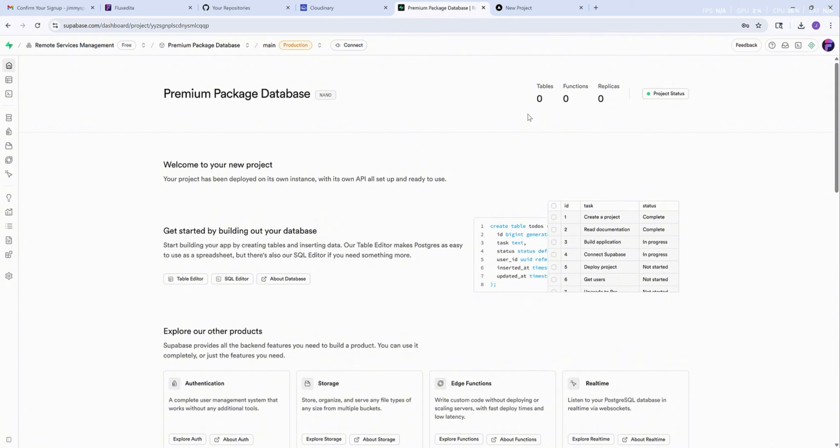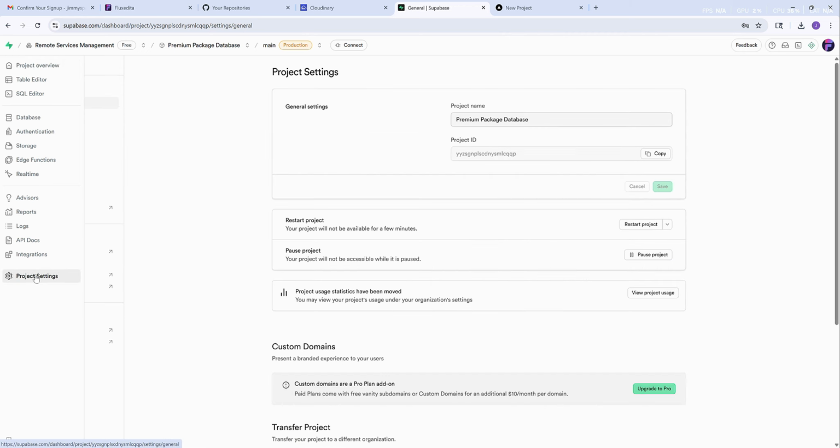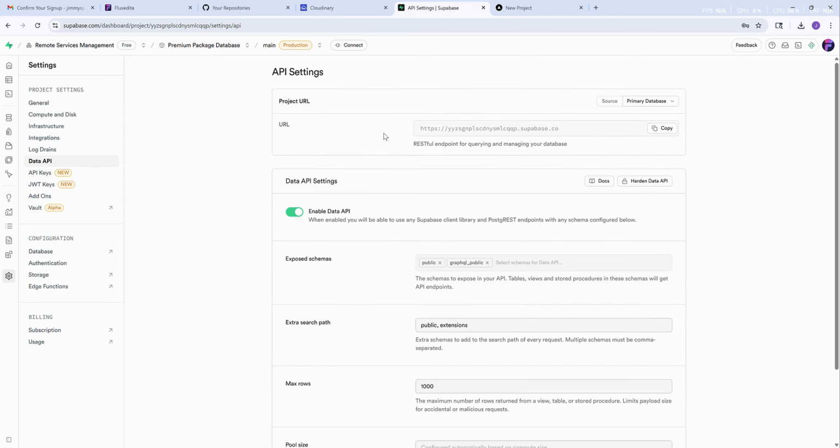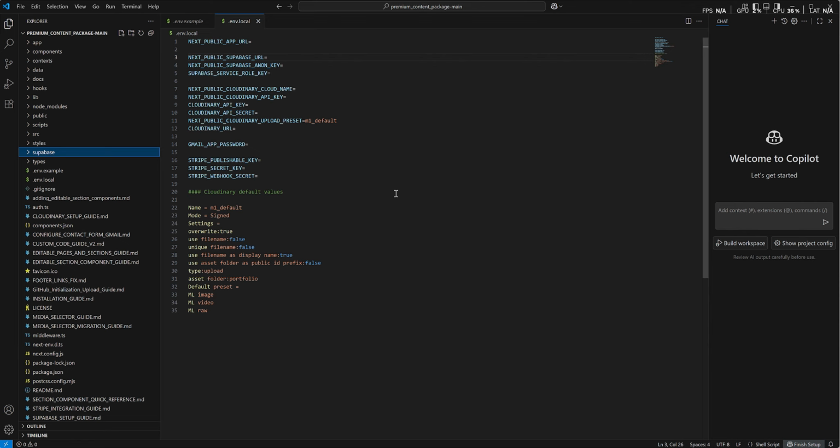All we would require from Supabase now is the actual address and credentials so that our project can connect to this project. If we head over to the left here, down to Project Settings, if we move away, a new menu opens on the left here, and we click on Data API. Here we can find our project URL. If we copy that, and then we go back to our VS Code, this is the first piece of information we can put in here for our Supabase project, the URL. So I'm going to Control V Victor to paste that in there, and now I'm going to get my anon and my service role key.